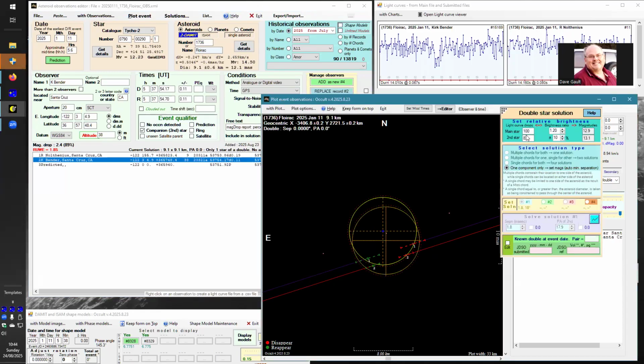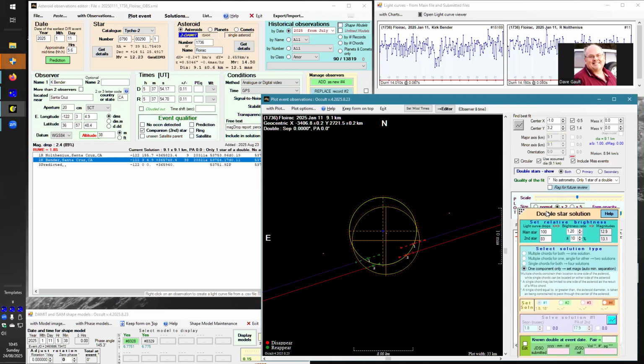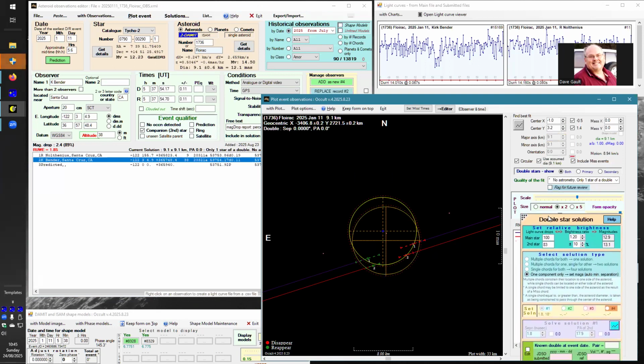Doing so will bring up the double star solution window. Come on down here, yes, I like it down here. Okay, so where's that?